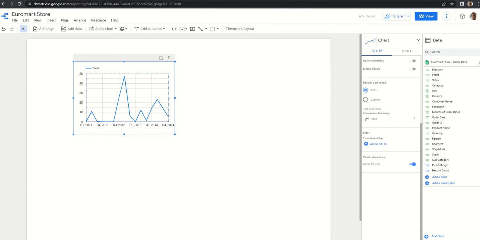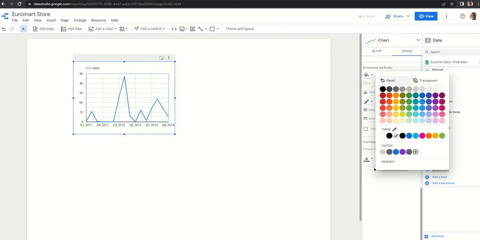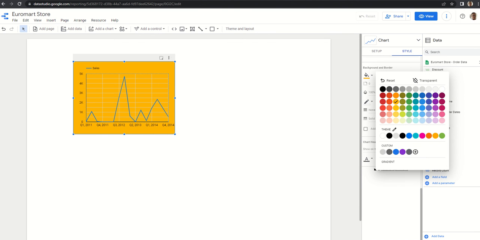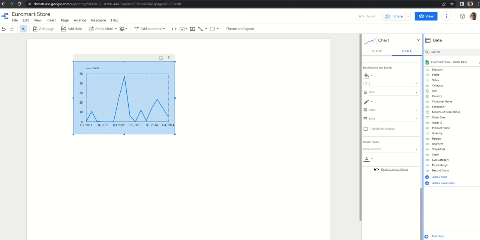Okay, so let us see what the different styling options available are. Like background color, suppose we want to set some background color, like that we can add. These are the styling options, so let us explore. This is the border radius.